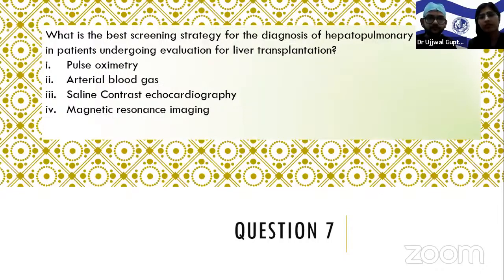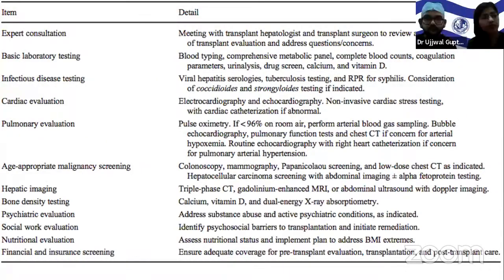Okay, and the rest of the tests are mentioned in this slide. You will be doing a malignancy screening. You will be looking at the volumes. What is the bone density? Go back to the previous slide, please. Yes, ma'am. You will be looking at how the psychiatric consultation of that particular patient is.